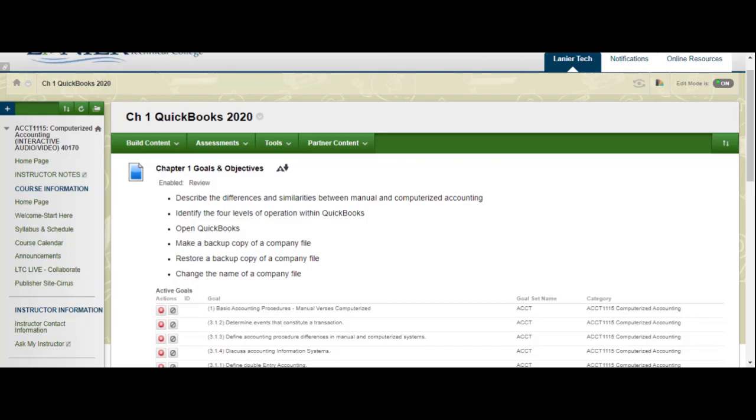And in that, you're going to put in things like the company's name, its address, type of business, its fiscal year. Is it a January, December fiscal year, or is it something else? If you're coming into this business, you're going to invest money in the business. Maybe you're going to put $10,000 of your own money to start your business. So you're going to start accounts. Your cash account's going to have a balance in it. Your owner's equity account will have a balance in it, and so forth. So new company setup, pretty self-explanatory.